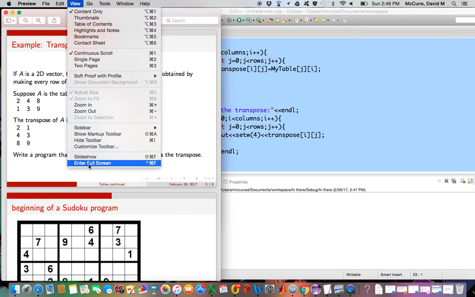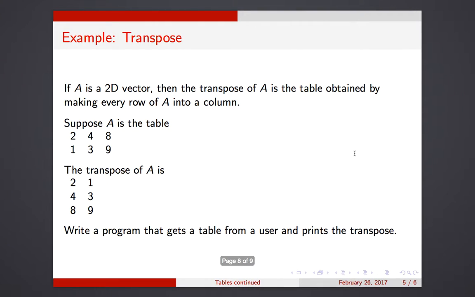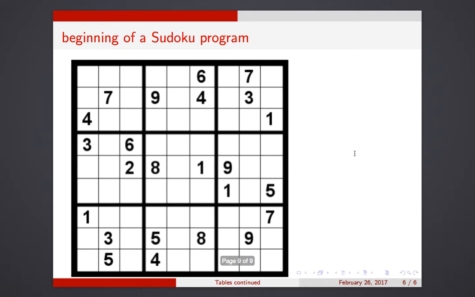Okay, so to close this video, let me show you how you might start building a Sudoku program. So first, let me just remind you or tell you of the rules of Sudoku. A Sudoku board looks something like this. It's a 9x9 grid that has been broken down into sub 3x3 grids, as shown here. And the rules of the game are simple. Inside of each sub 3x3 grid, so here, here, here, etc., inside of each of those subgrids, you can only use the numbers 1 through 9, and you can only use each number once.